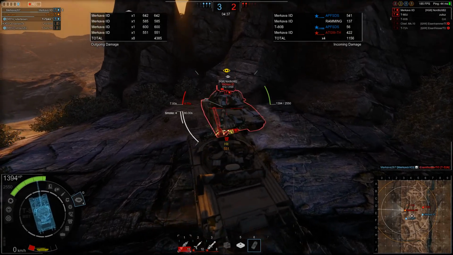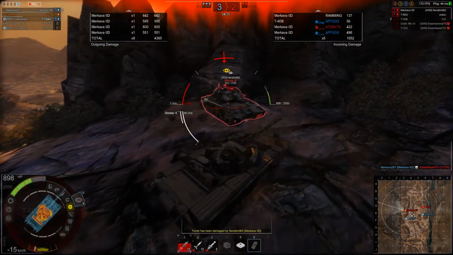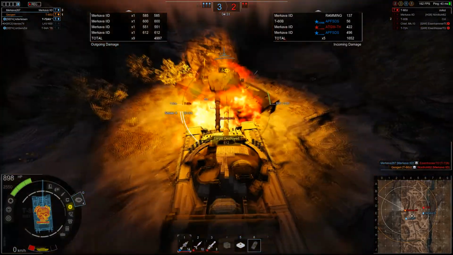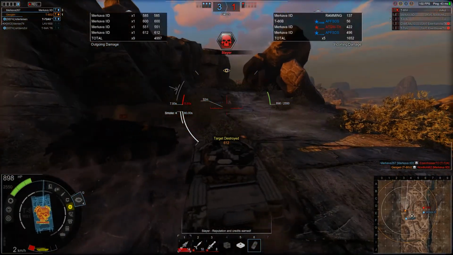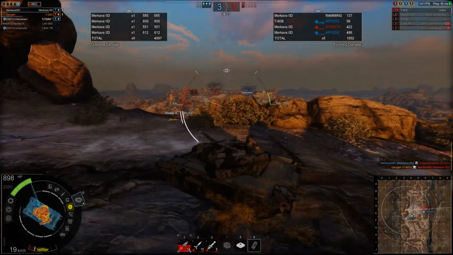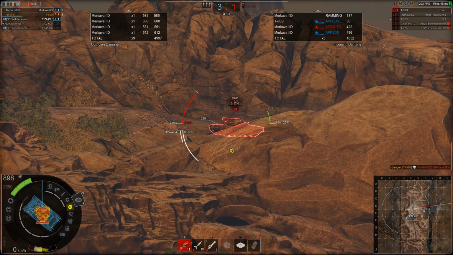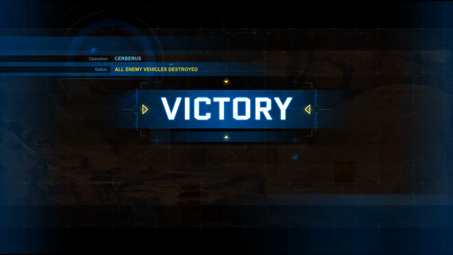We managed to hit that guy in the engine there. You can see because he's tracked, he can't readjust the angle of the engine, and now he's screwed. There we go. And we're up to 4,997 damage done, and 2 more hit points on that T-80U makes it 4,999. So this tank I think is pretty decent.